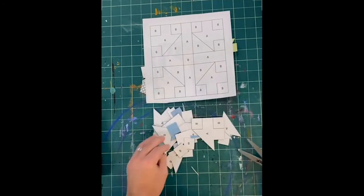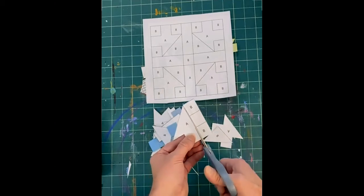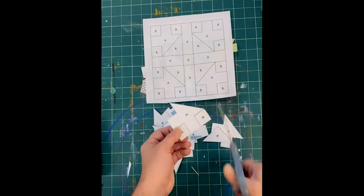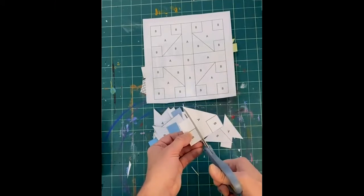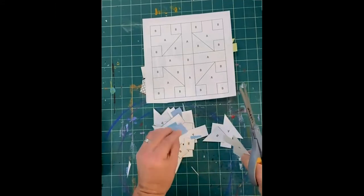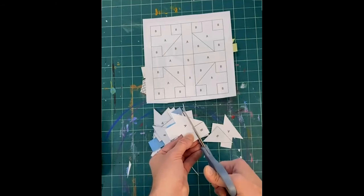The tip I may have left out is you might want to wash your hands after you're done gluing. My fingers are a bit sticky right now. Some of the collage pieces are sticking to them and coming off. That is not a big deal. We can just glue them back on after we've put everything together.